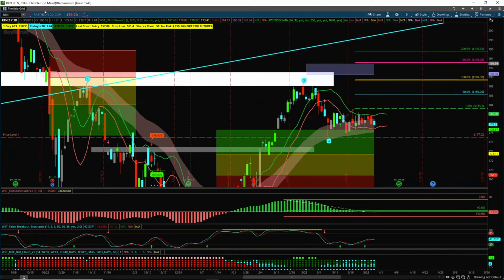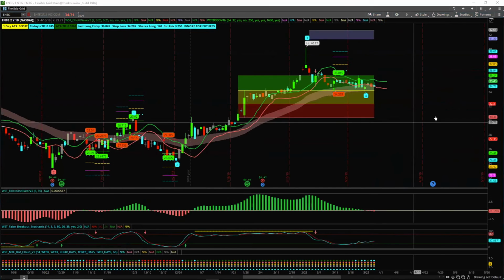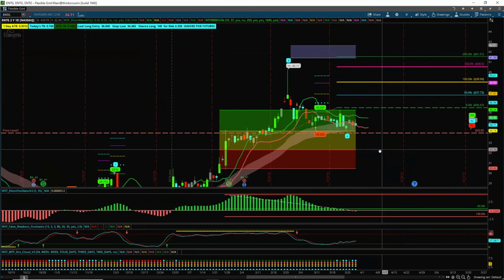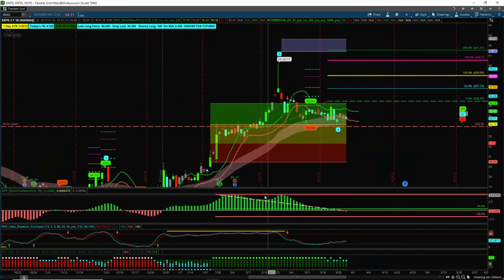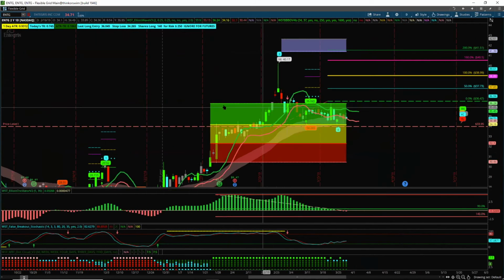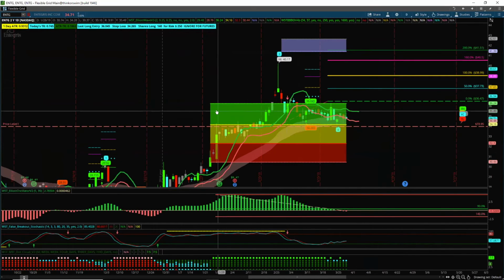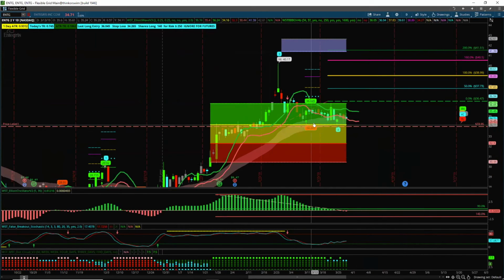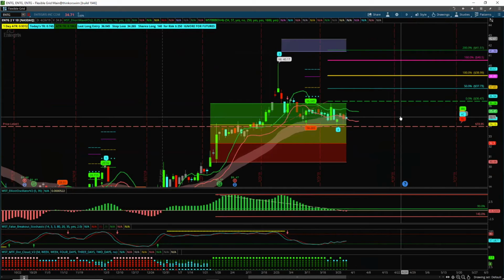The next one I wanted to look at was ENTG. Very similar sort of setup there. With that wave 4 pullback, we are there or thereabouts. So again, we look at the performance of the wave 4 pullback here. It's coming to our green zone. It's found support in our linear support zone, which is the green zone here, but also in our EMA cloud as well. So that coincidence of an exponential moving average cloud and the linear acting as support is really strong. We look at the performance of the wave 4.